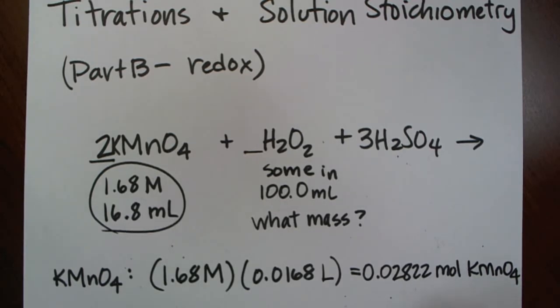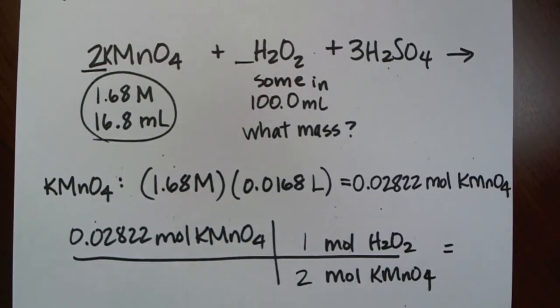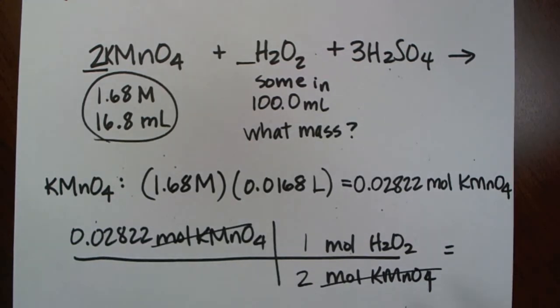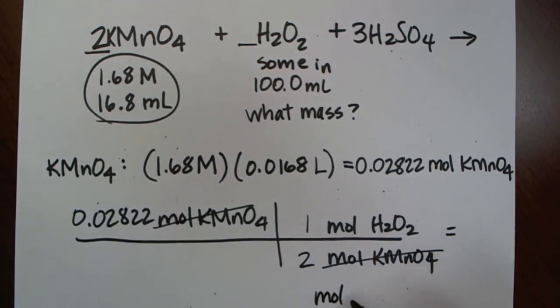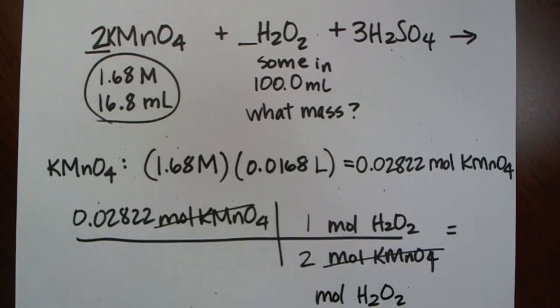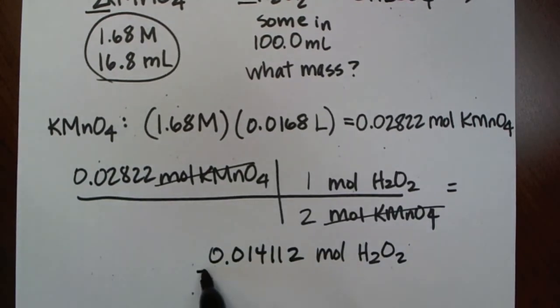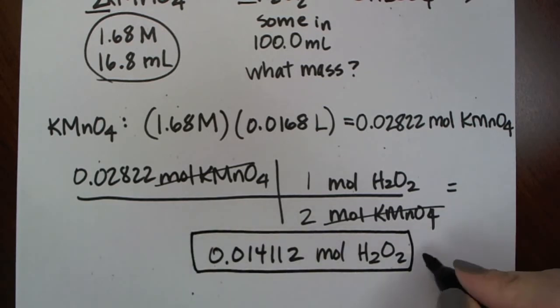And I'm writing this out so you can see how it's done. I guess at some point you might just say, all right, I know that there's twice the amount of permanganate, so you just know to divide by 2. I'm gonna try to write that out for you each time so you can see the dimensional analysis. Don't make a careless error here. Instead of multiplying by 2, you need to divide by 2. So this lets us know that there must have been this many moles of hydrogen peroxide dissolved in that 100 milliliters of water.